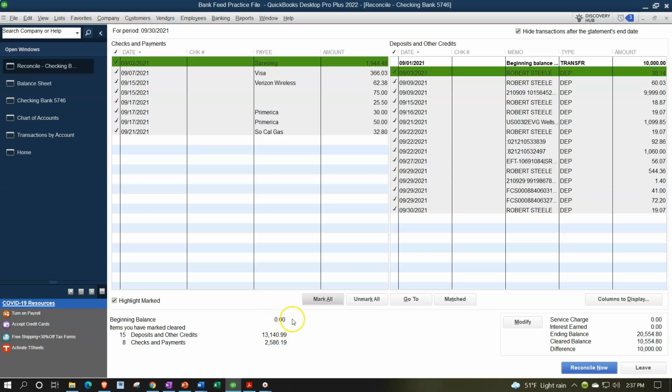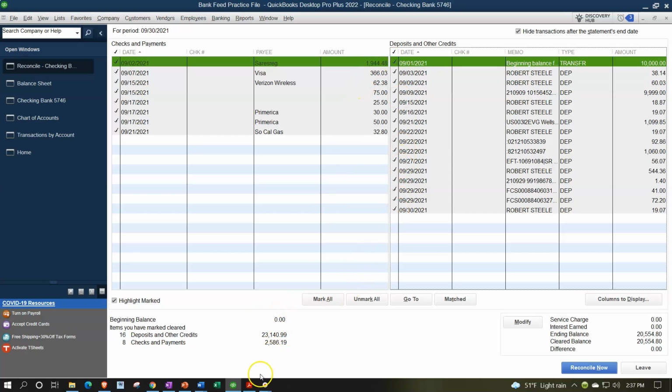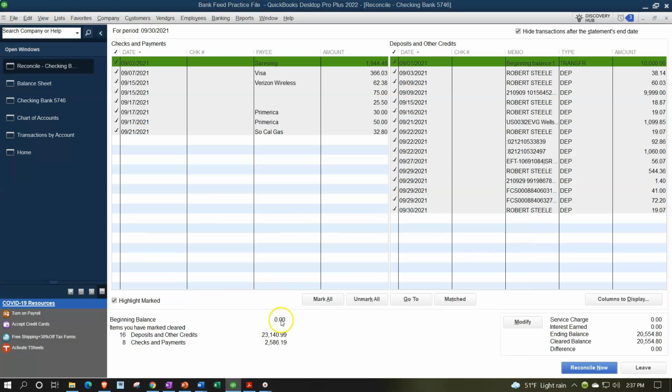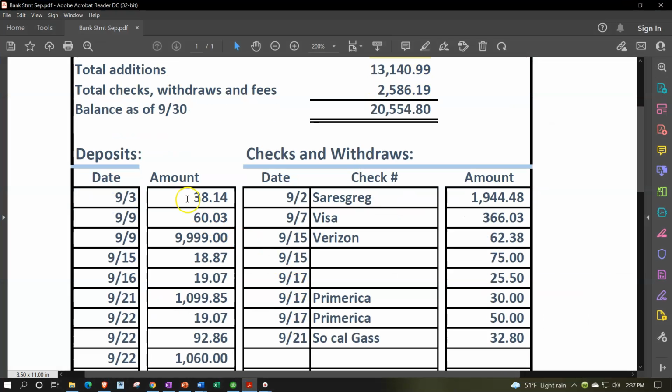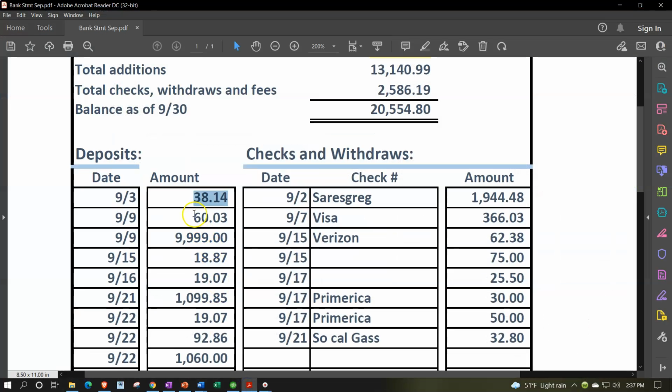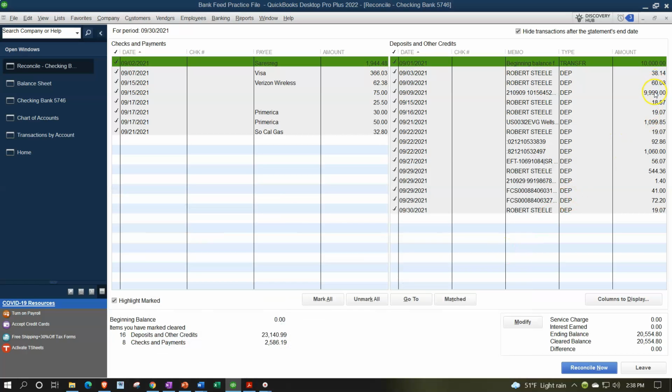If you can't get this beginning balance to work out, you just check it off, because what we're basically doing is just checking off everything that's on our bank statement to the books. So the beginning balance, we could say, yeah, that checks off. It's not in the correct category here because it should be up in the beginning balance, but it is there, and we checked it off. And then we can check off all of these items. Normally you would go through them line by line and say, okay, there's the 3814, and then over here, here's the 3814. And then you go over here and say, okay, here's the 60, we'll make that yellow. Here's the 6003, and then here's the 6003, and check them off one by one.